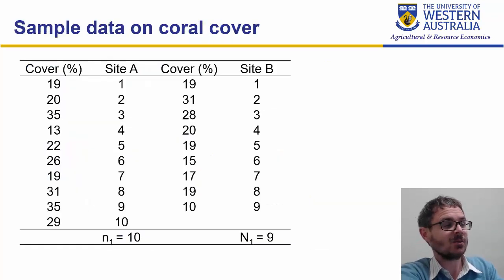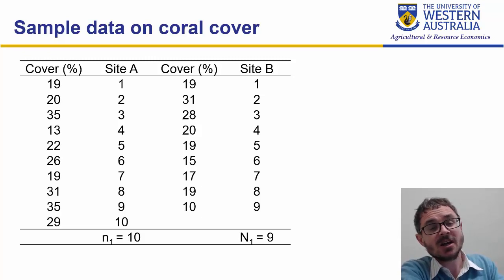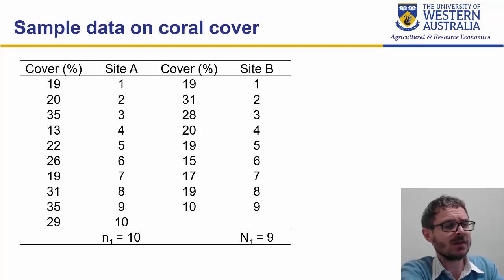We set up our sample, we get our sample data. You can see that I've got two groups. I was trying to get 10 samples in each site. Something went wrong. I lost a sample, or something didn't quite work for that sample, so I don't have a measurement there. That's what happens. We aim for balance. Often things go wrong. Hopefully they don't go too wrong and you don't lose all your samples, but it's pretty common for things to not work out perfectly.